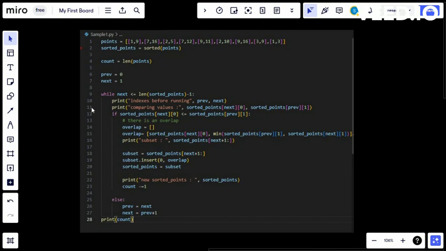Have a look at the code, and I'll show you the output where it was failing in a bit. The main point is you check if the start of the second interval is less than or equal to the end of the first interval. If so, then there is an overlap. So you append the first index of the next interval and the minimum of these two numbers, right?